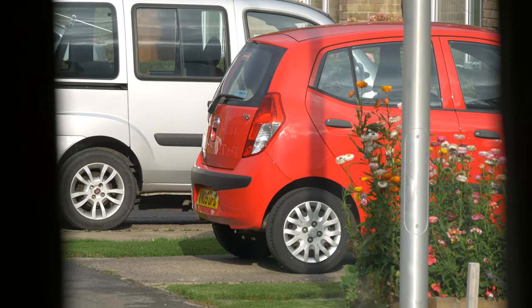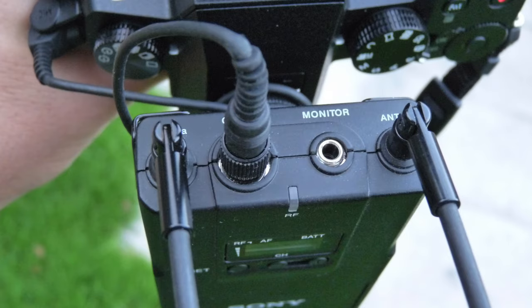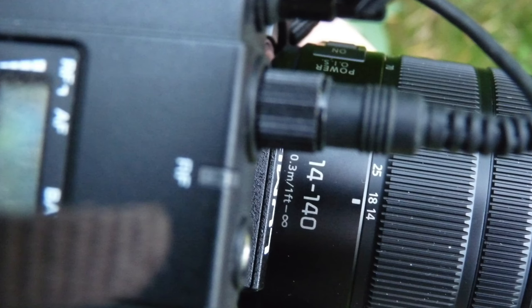I've got on top a Sony radio mic. I've set the limiters off. I know what I'm doing in terms of a manual camera, so I'm hoping that this will be able to do everything that I need it to do and shoot some interviews with it, and maybe with a different lens. At the moment, I'm on the kit lens. I got the 14-140, and generally I'm quite impressed.